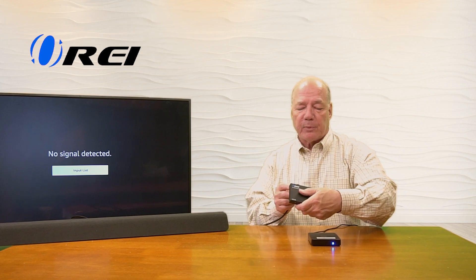Now I'll show you just how easy it is to use this product with your own equipment. For this demonstration, I have a small media player currently looping a video on a monitor with audio — that's the media content I'd like to separate the audio from so I can pass it to a newer soundbar through an HDMI eARC connection. I'll start by disconnecting the monitor from the media player and plugging it into the HDMI output port on the extractor. Then I'll connect the media player to the extractor's input port using a high-speed HDMI cable.